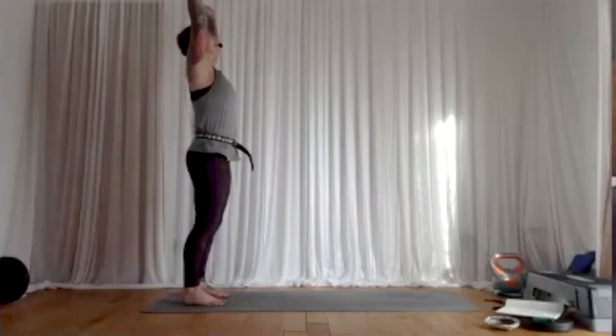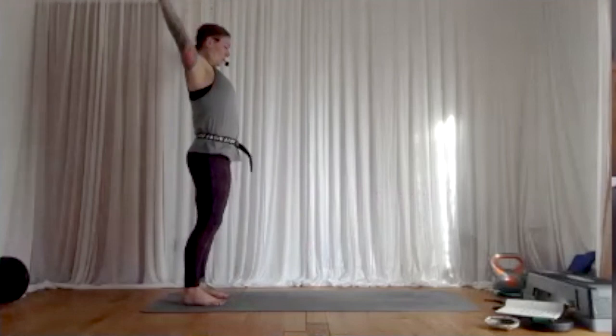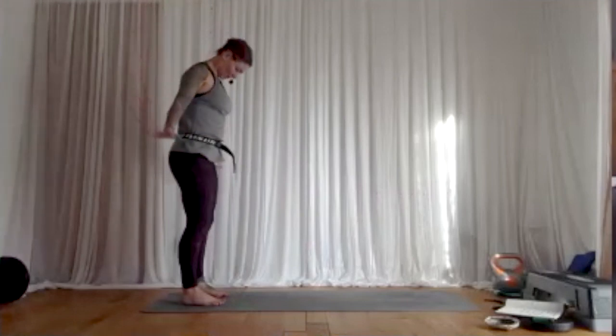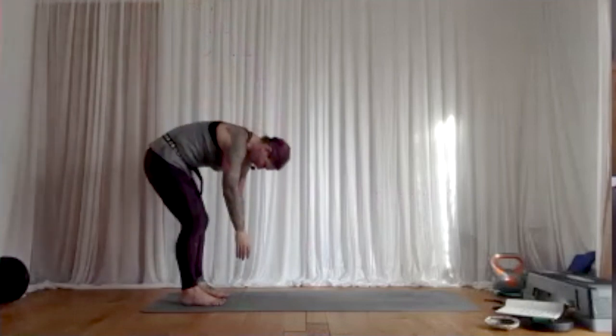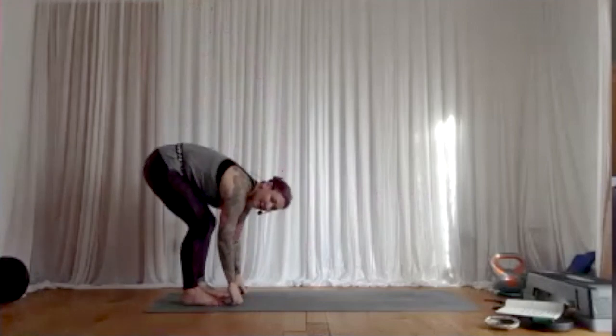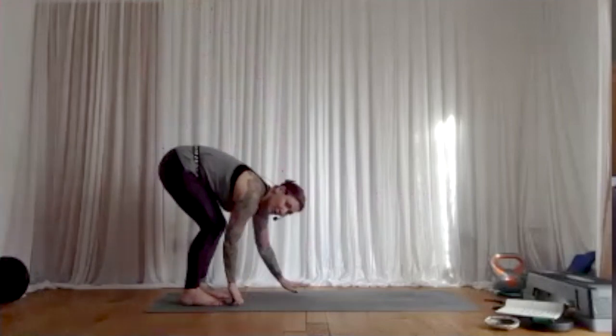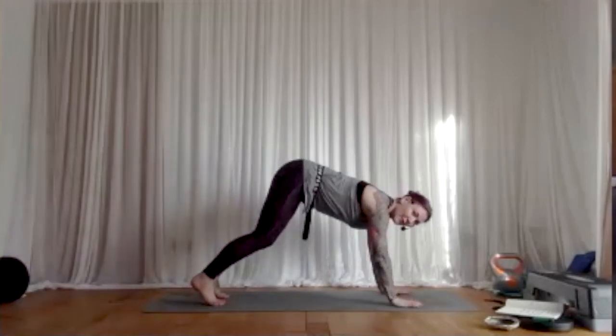Nice soft knee. On the out breath, we're going to roll all the way down. Here we go. Rolling all the way down. So tuck the chin in. Roll the shoulders down to the floor. When we get our hands to the floor with a nice soft knee, we're going to walk all the way forward. And we're going to come into downward facing dog.